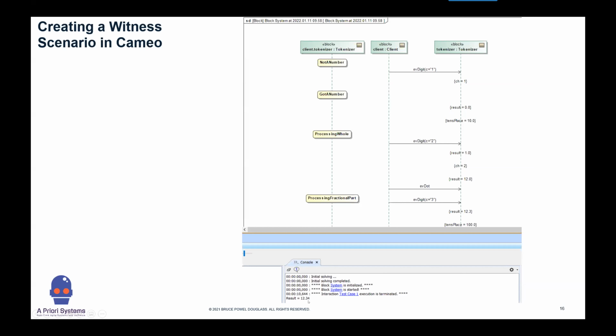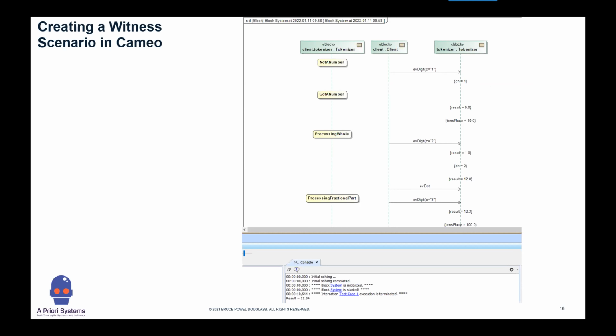You can also see down here the console, the resulting output from these print statements. These little annotations marked as constraints here are the result of the setting of values. So here we passed the value in. And remember, we set ch equal to the passed value. So we set it to the quote 1 end quote, it's a string. And result was assigned the value 0.